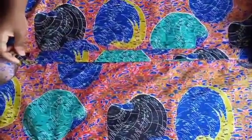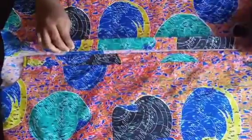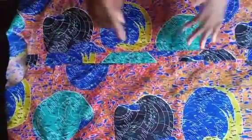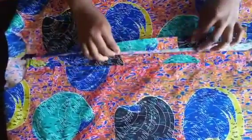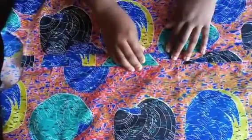So this is what it looks like. The reason why I'm using this method is that it gives it this band, and also at this point you can decide to change the color. So you can even use a black fabric, or you can use a white fabric. If you use my method here, you can change the color. Just attach a different color to the band, and then you have the kind of picture you will see on the thumbnail.